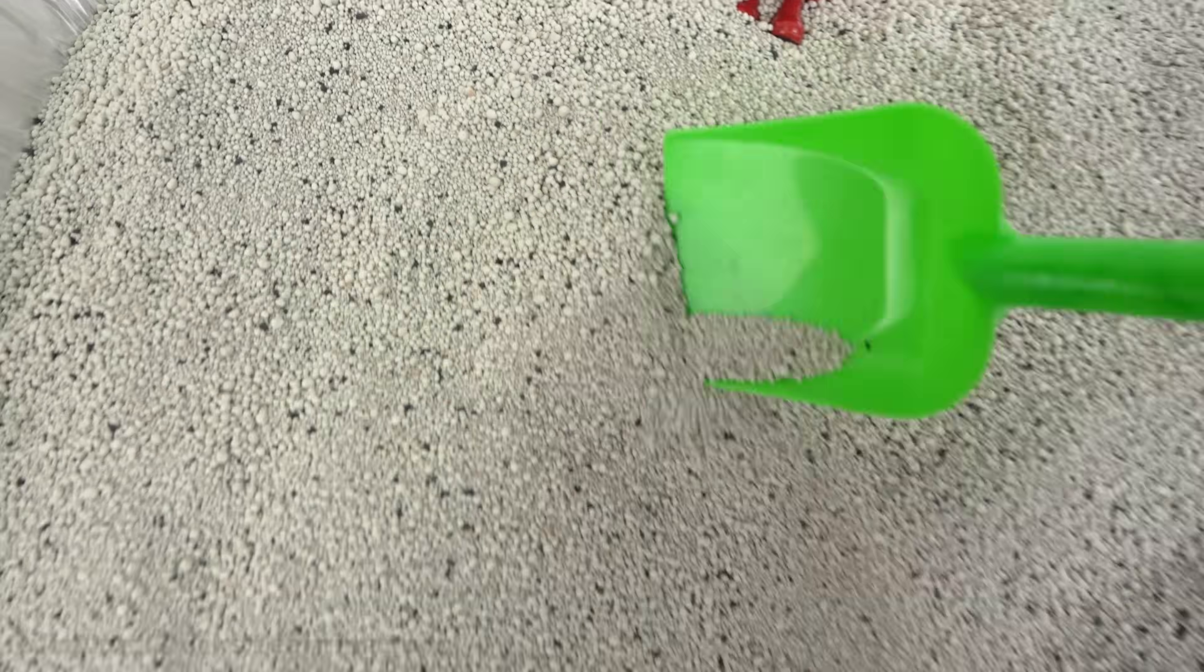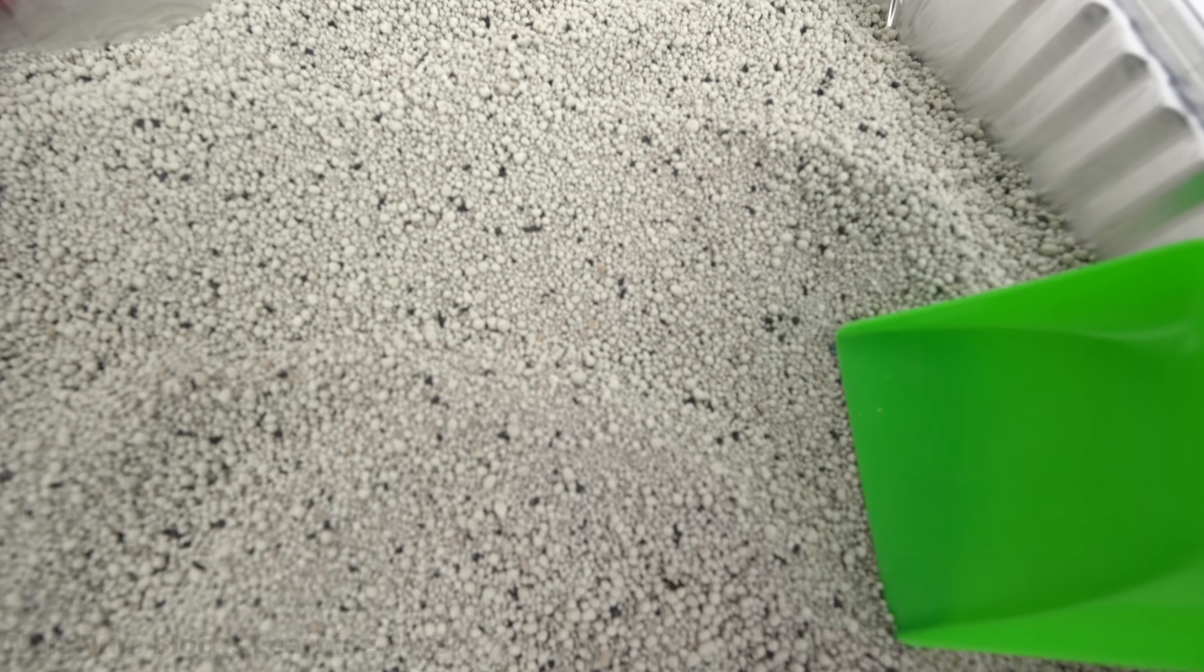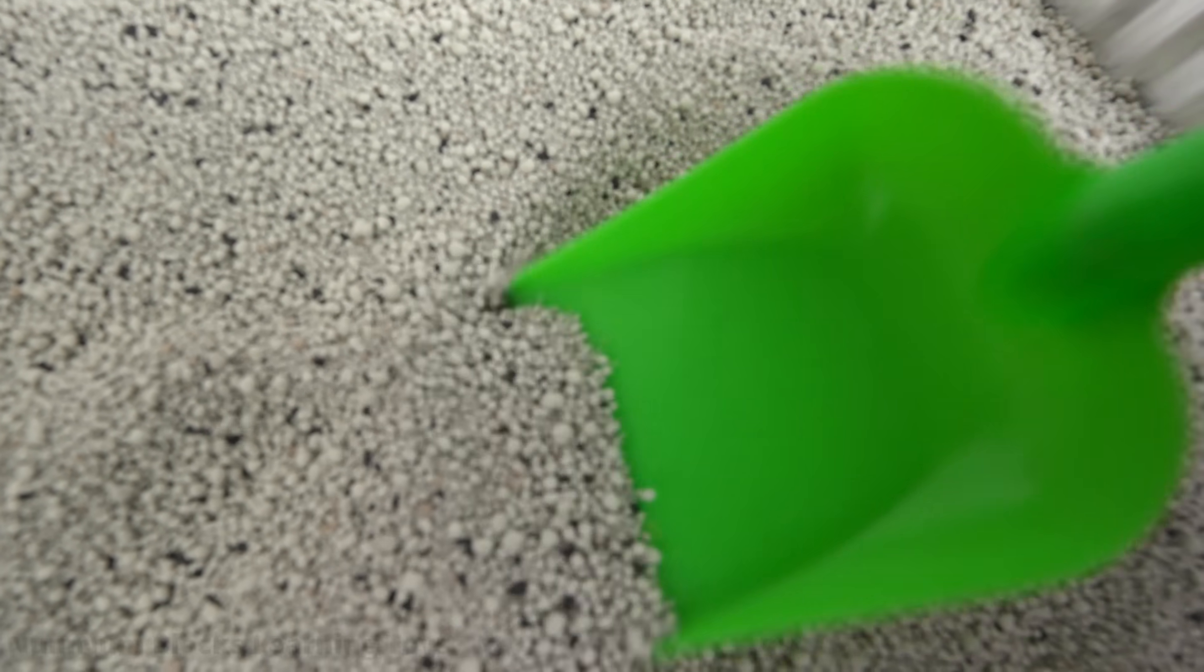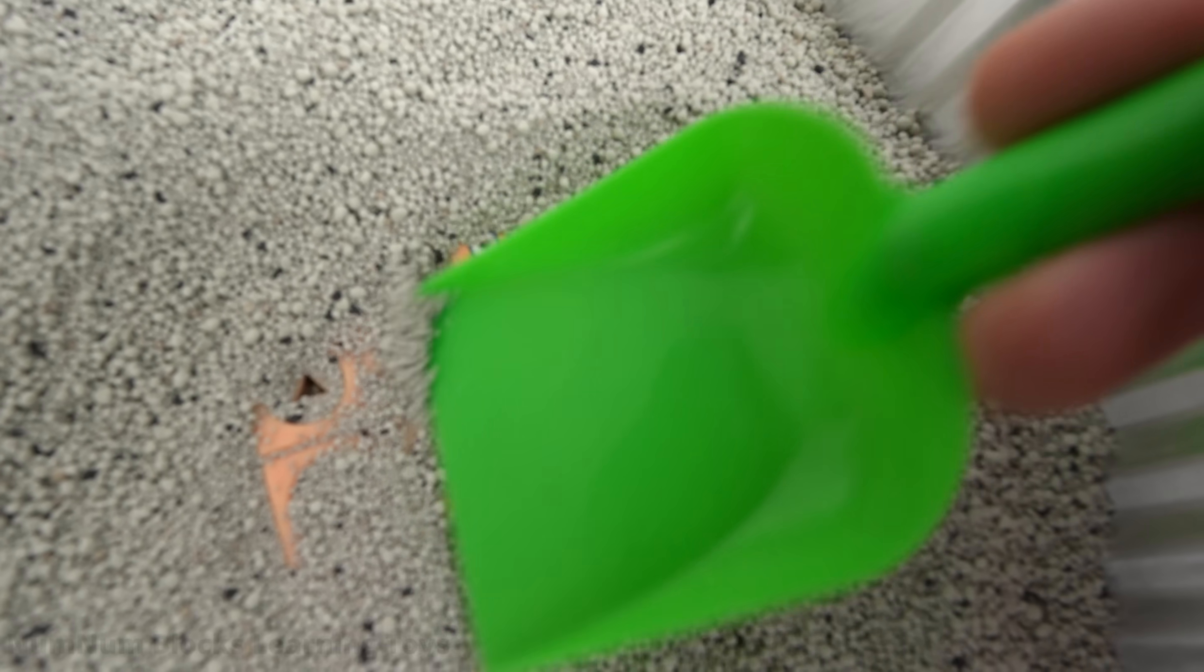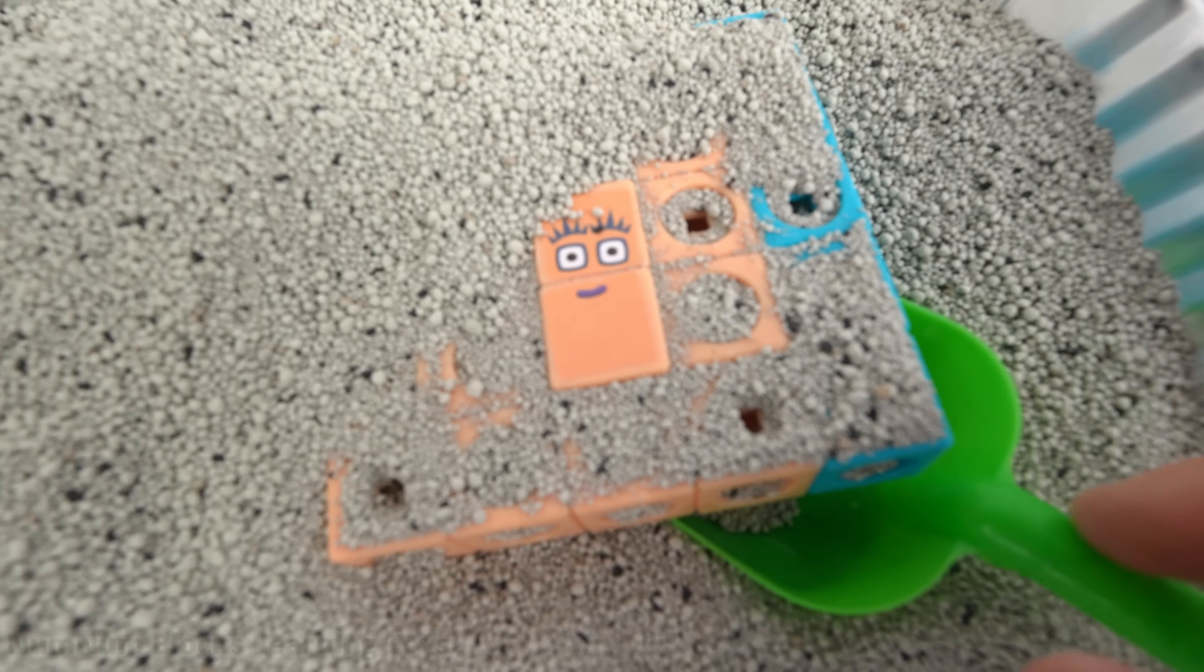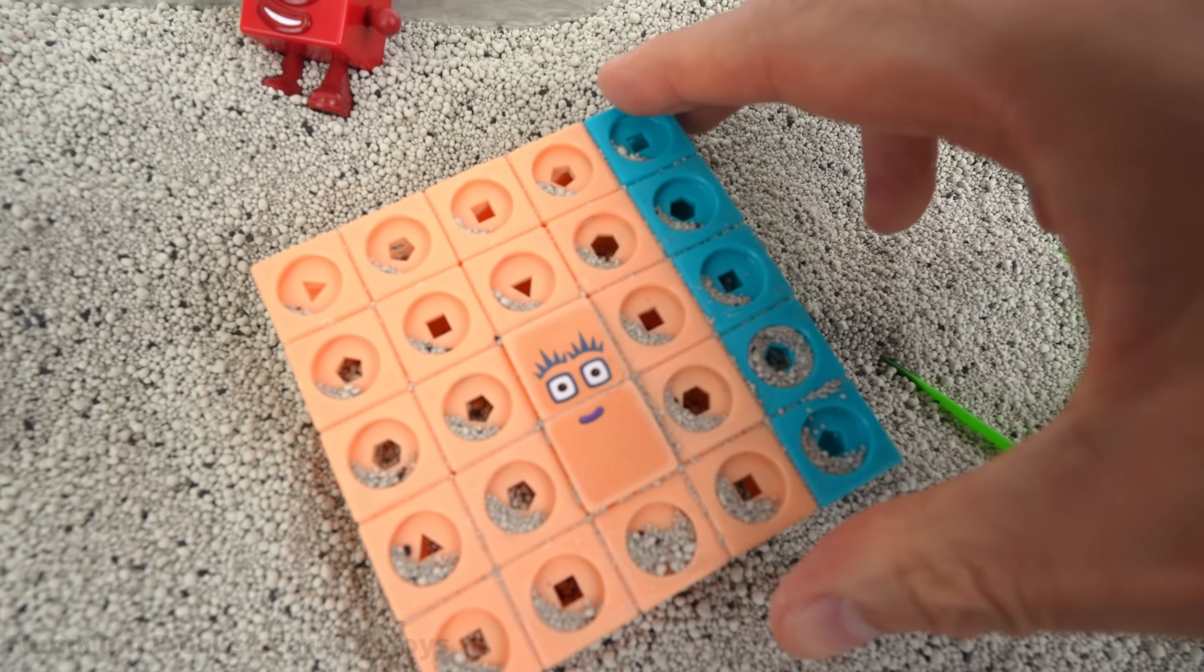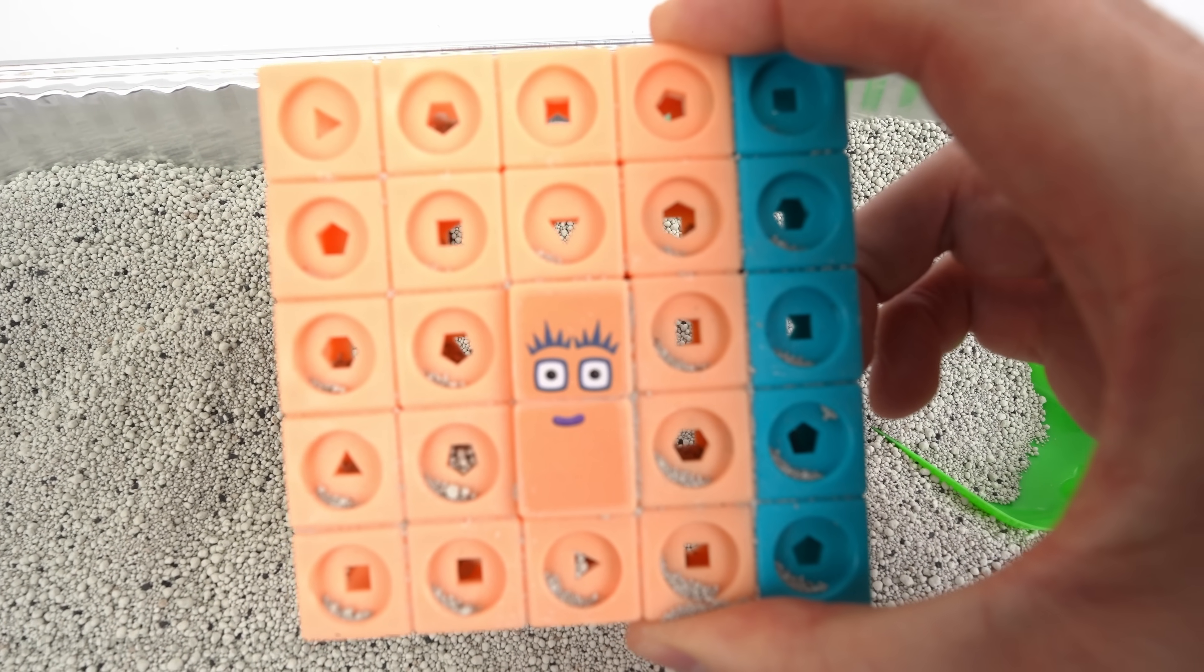Let's keep digging. Nothing over here. Let's move to the right. I feel something. It's another number block. Peach color blocks. Look, I see the face. Do you know who that is? I see the color blue. This number block is a square. Five by five. Five lots of five is 25. I am 25.